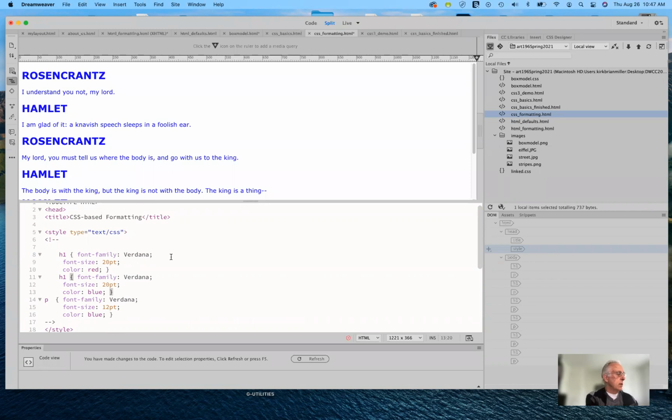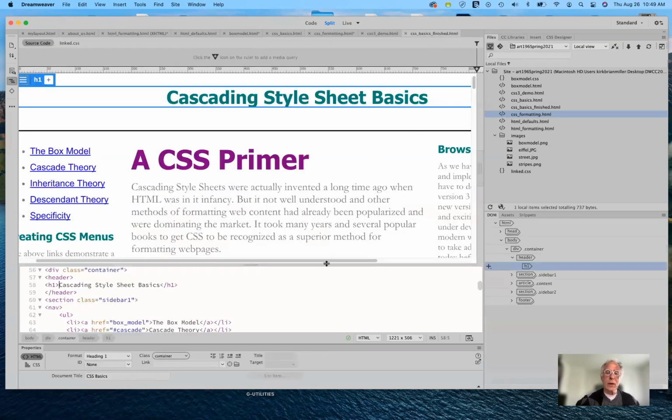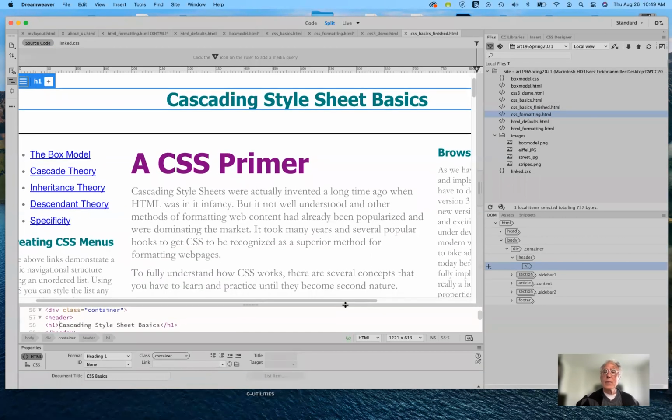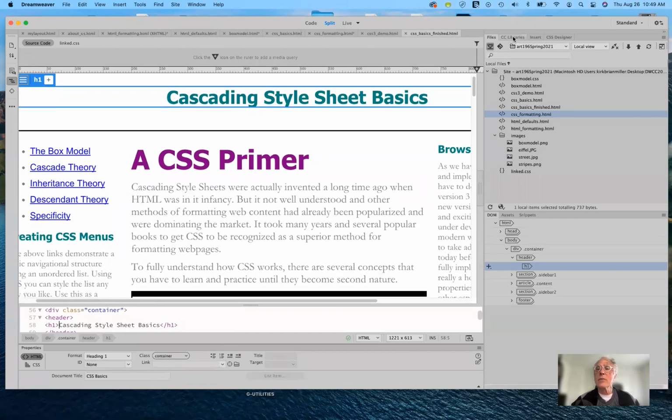Okay, so that's basically your rules of cascading style sheets. The rules themselves are found on pages 76, 77 and 78 of the website or your textbook. So in the very end, let's look and see if we have one that is fully linked.